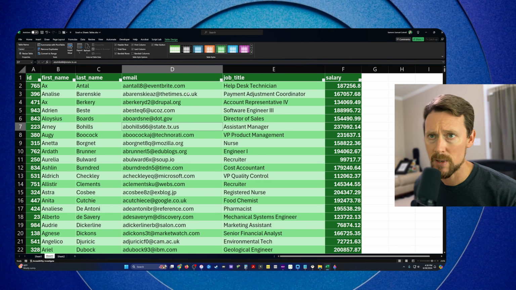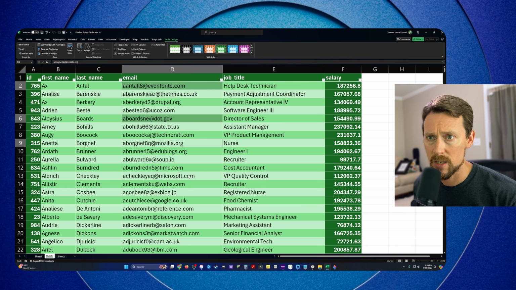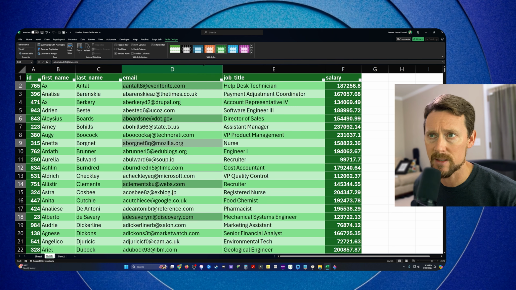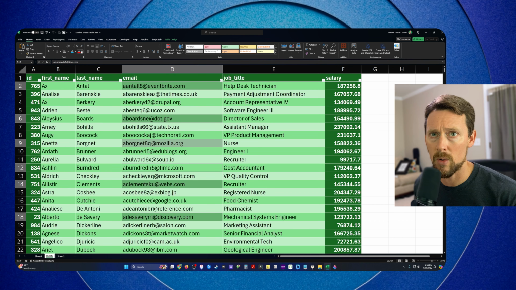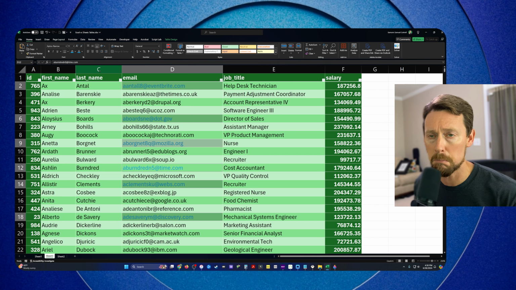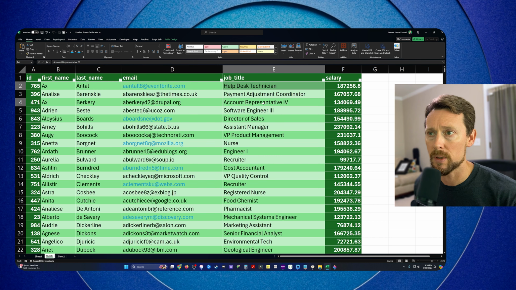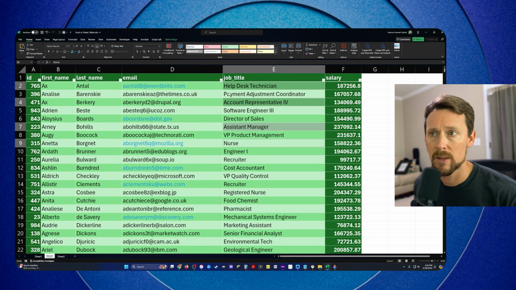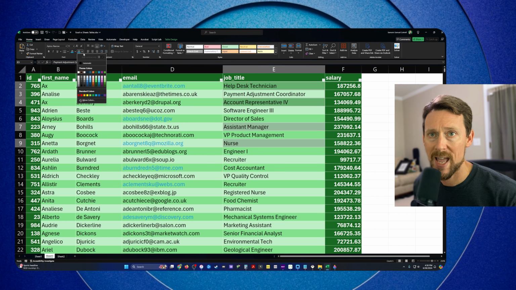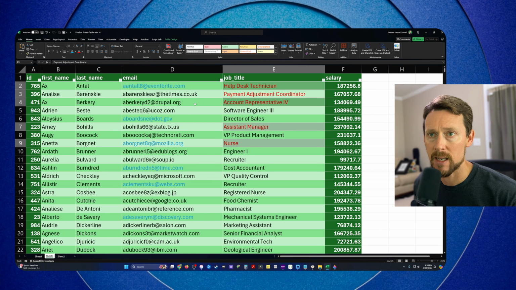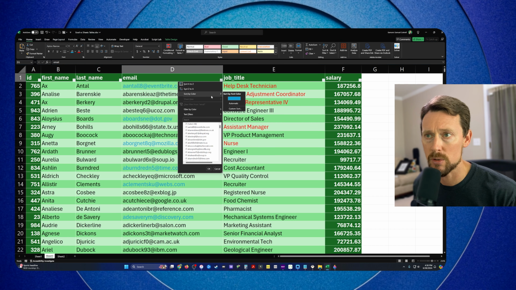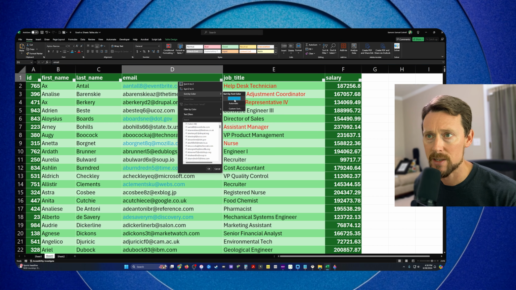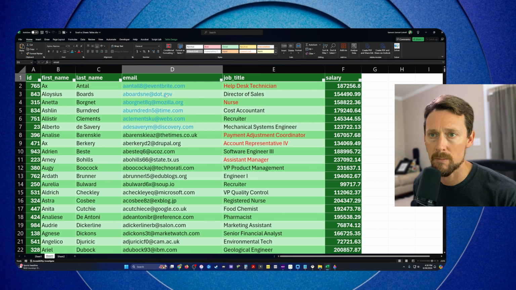And we also have, let me come in here and color some of these cells like so. We're going to select, oh, I don't know, we'll make these blue, and then we'll put some job titles as red. And bear with me, we'll see what we did that for in just a second, because if we go to sort by color, hey, check that out. We can now sort by color.